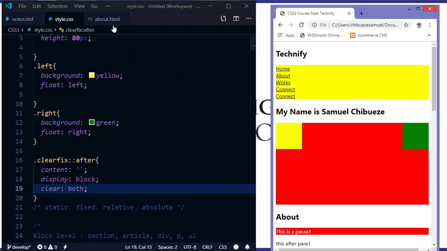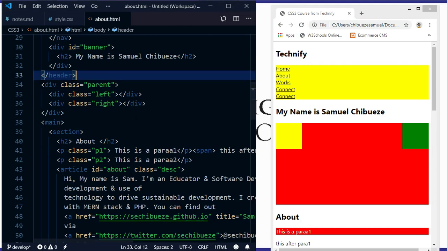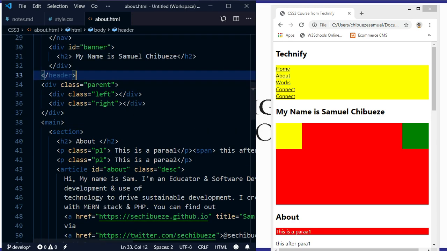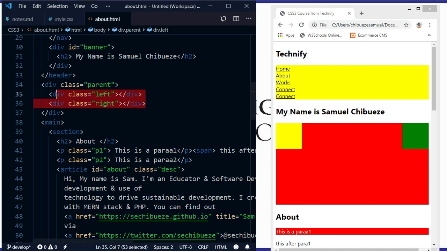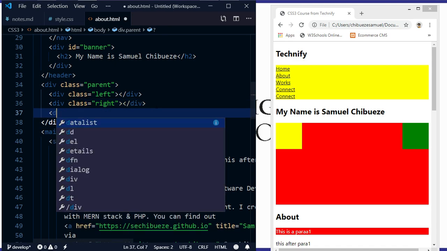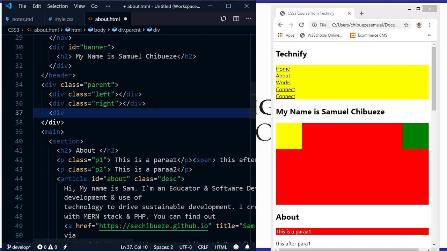And then at the end we can apply this clearfix class to the parents. You can see that these are inside the parent div. So at the end we want to clear it, so we can come here and create an empty div, put a class of clearfix, and that class will be applied there.